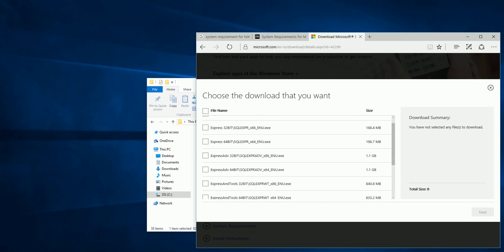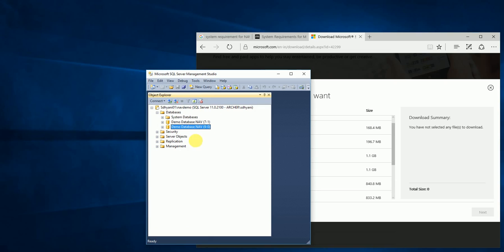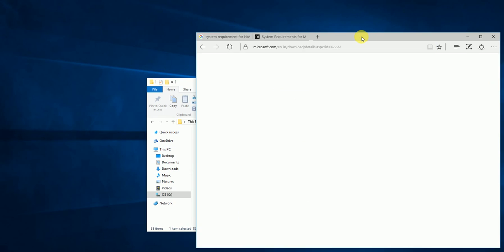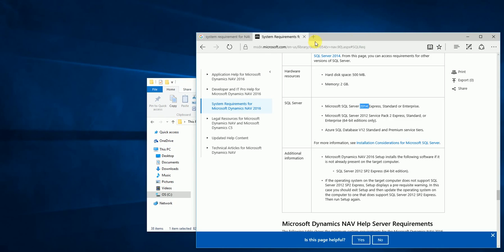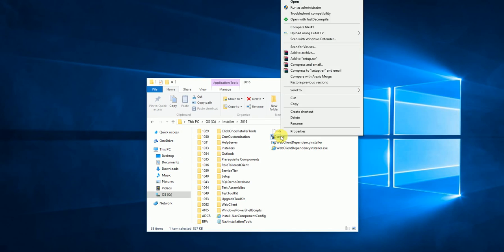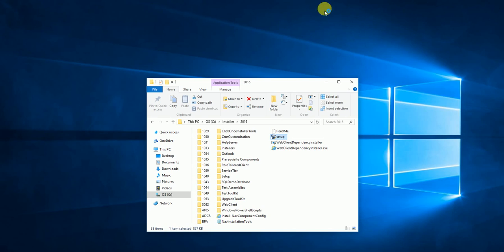Once you have Management Studio, you can use it for other things as well, like setting permissions or running small SQL queries. So this is what we need to do to set up the SQL Server. Now we are good to go, and let's assume that we have moved to the next server, and again I'll run this setup as administrator.